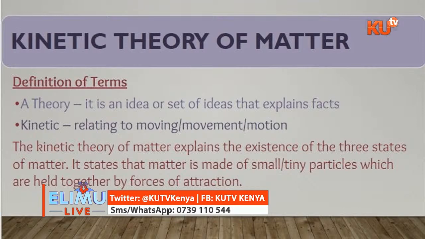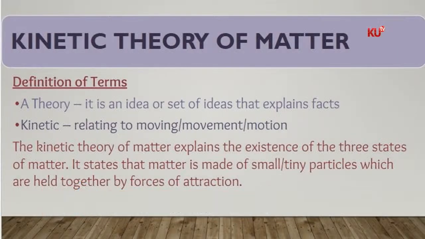As you can see from your screen, I will start by defining the term theory. A theory simply is an idea or a set of ideas that explains facts. I can just call it, in simple terms, an explanation. It is something that tells us why this is happening. Why does this happen the way it happens? Why does something exist the way it exists? So that is a theory.